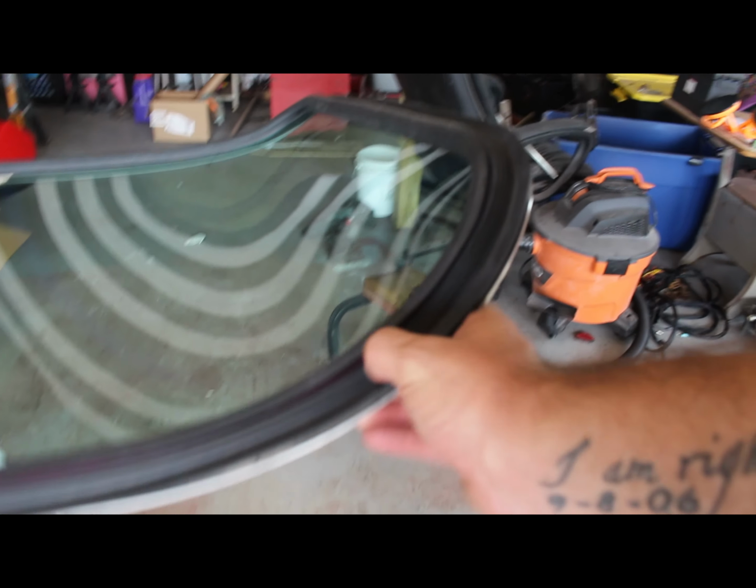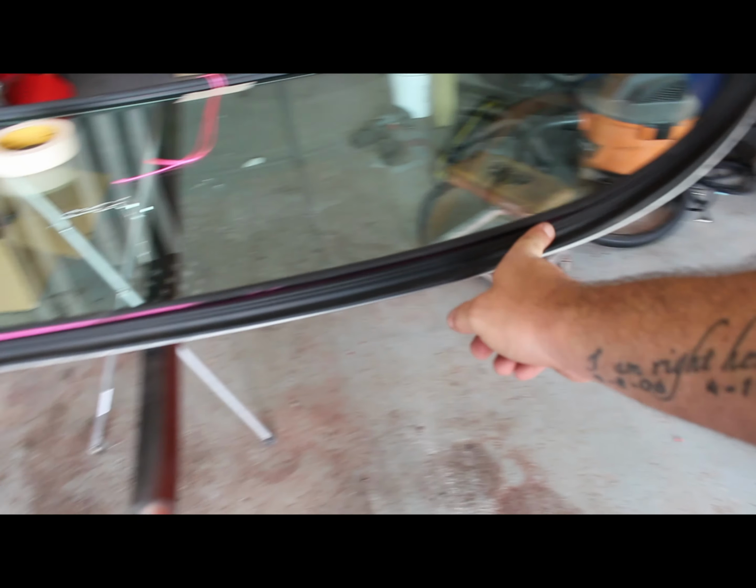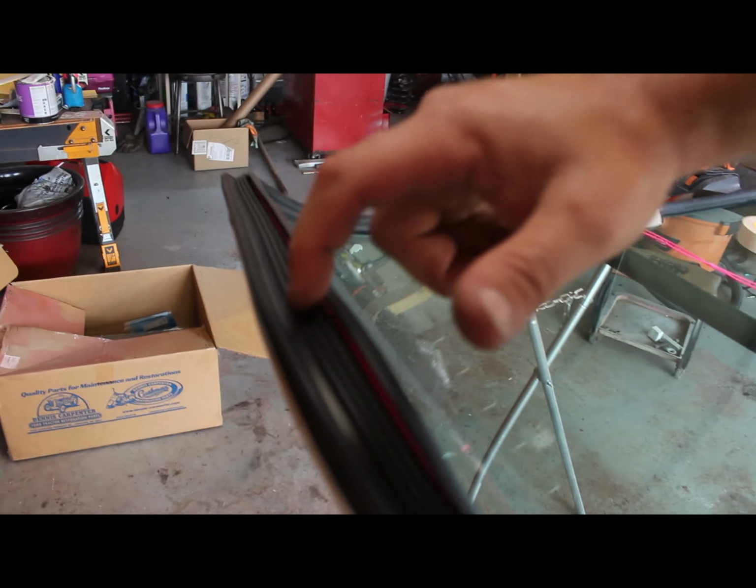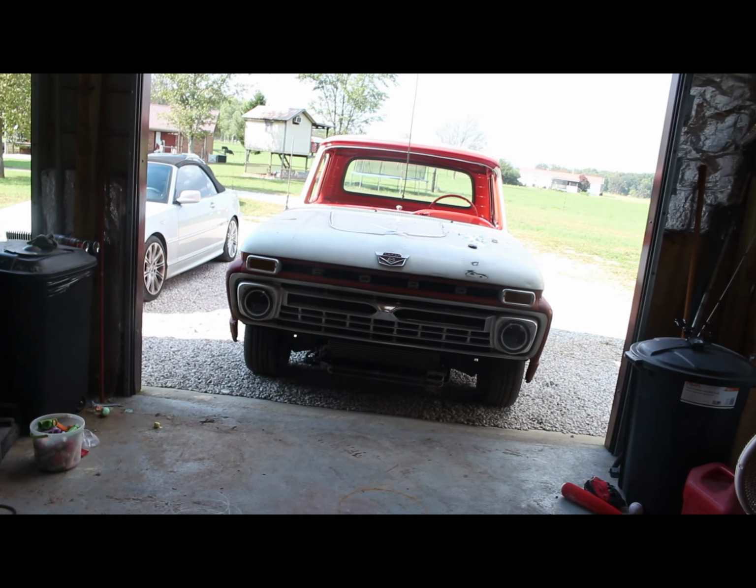But I'm gonna have to run to town. I'll have to go get some sealer to put on this edge. It's got to go all the way around it right here on these grooved lines, so when it sits on the pinch seam of the cab, it seals up really good and keeps all water out. I'd hate for it to start leaking after I just put it in. So I'm gonna run to town, get some more stuff, and I'll be back.